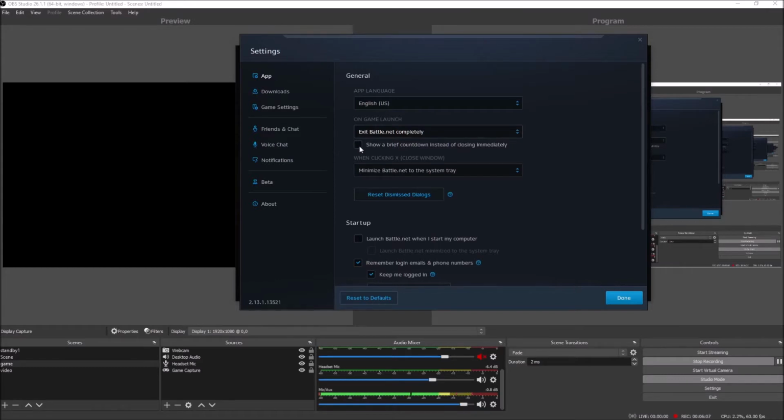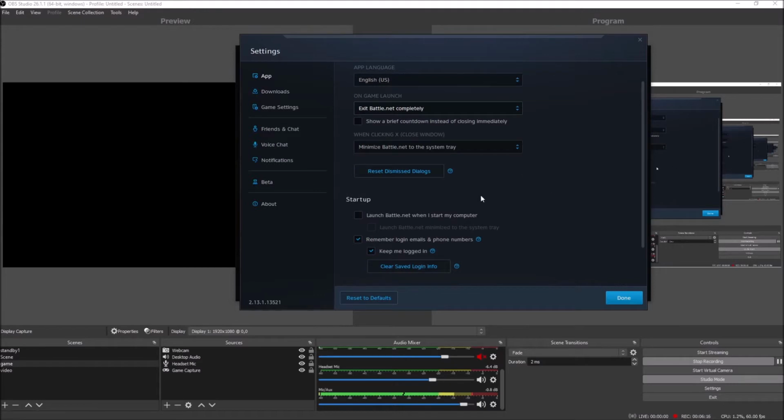You could probably do that if you wanted, but I don't see why you would. The brief countdown, just leave that blank, and that shouldn't matter. And then also the startup: remember login and emails, or remember login, emails, and phone number, and then keep me logged in boxes marked.